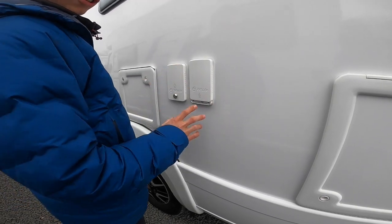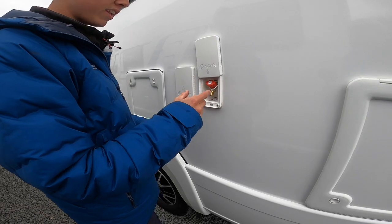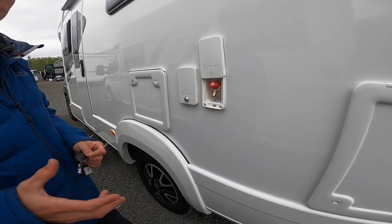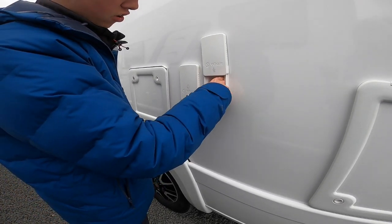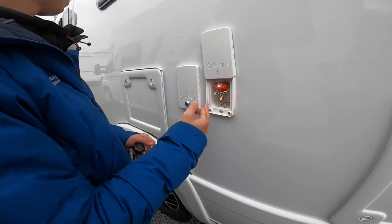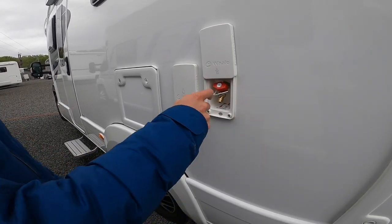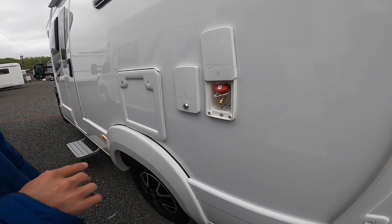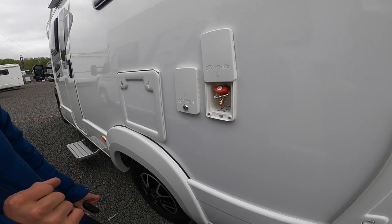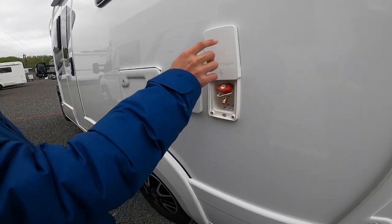There's an external gas point for a barbecue or carack. There's a fitting on this zip tie here — just cut that off, push it into the connector, get some orange gas hosing and jubilee clips to connect it all together. You can then use the bottle on board instead of carrying a spare bottle for your barbecue or carack, by turning the gas supply on and off via the red tap.